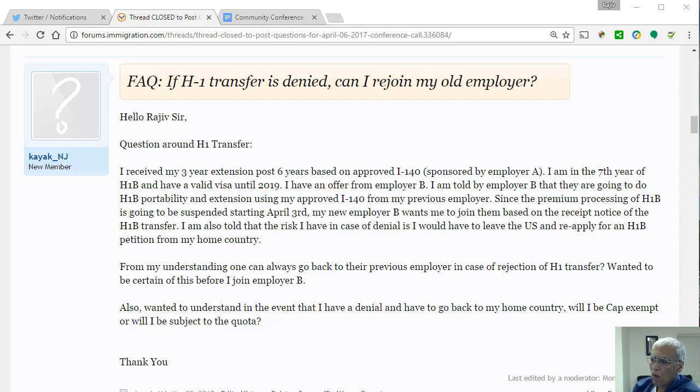Yes, so on the same case, the project A has been approved. Now they move to the project B. During the project B, got terminated after 2 months. So the person has moved to the project A again, which is now considered as a project H-1B transfer because she moved out from project A to project B. That was one H-1B transfer. And that was not done in a premium case. It was done in a regular, so just on the receipt. She moved back to the original employer.